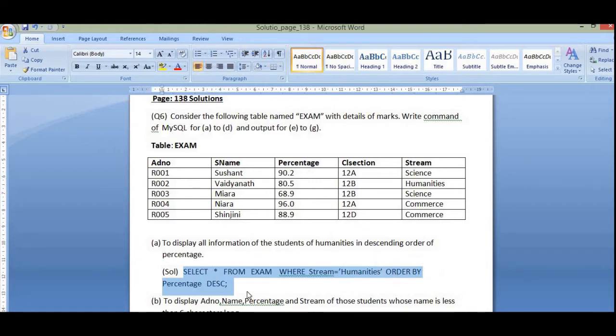So that is represented as DESC here, followed by a semicolon, and the output we shall get for this query is only this particular record. So we only have one percentage value, which is 80.5. So the question of arranging it in descending order or ascending order does not arise.